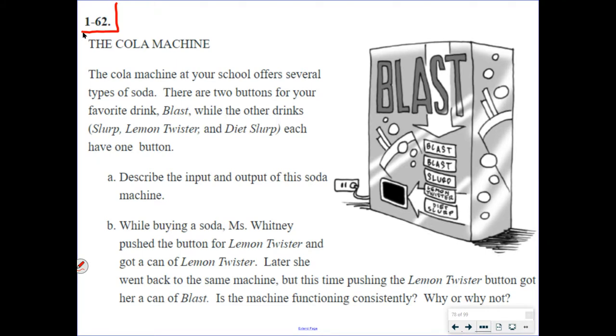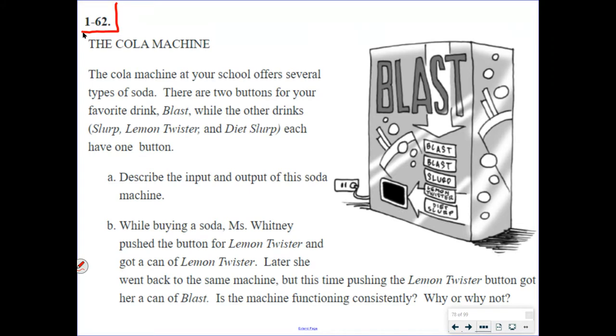All right, so the output is pretty straightforward. The output is probably, let's see if you guessed it right, the output is the soda. However, the input, what is the input in here? Is it money or is it the button you press? It's one of those 2, isn't it? You think, oh yeah, I put the money in, I press the button, I get my soda. Which one of those is it?